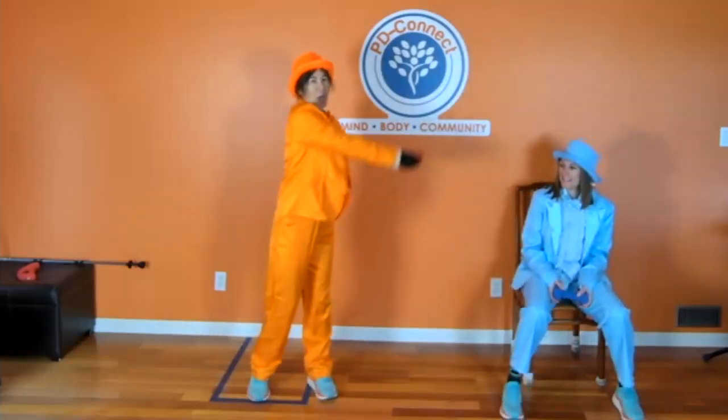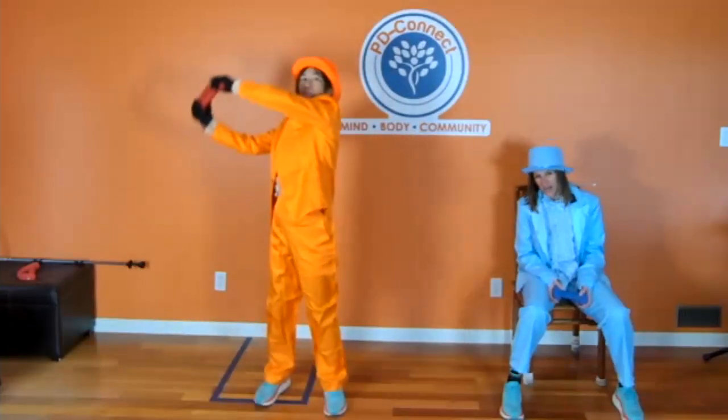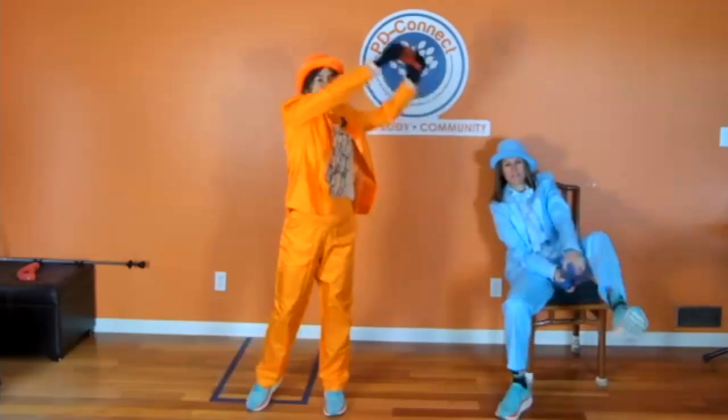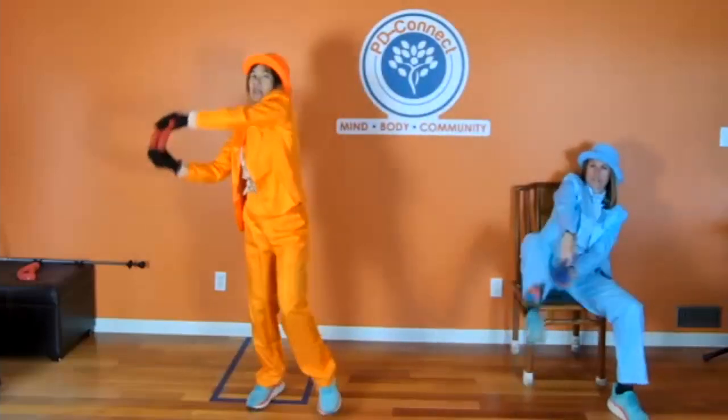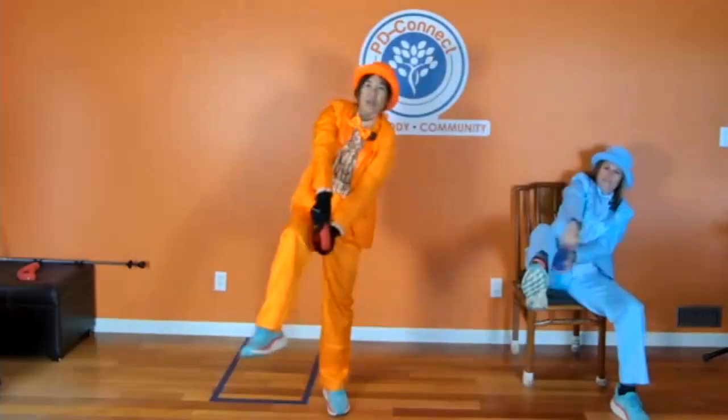And lastly, my favorite move. Bring the weight up and over the head to the inside of the knee. Up and over to the inside of the knee. Up and over to the inside of the knee.